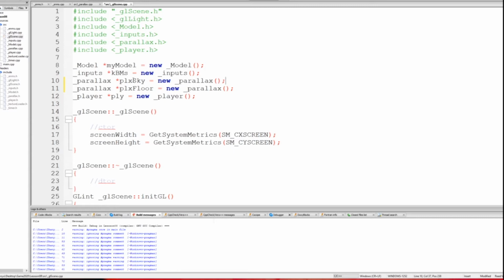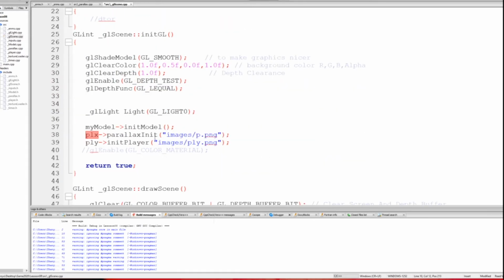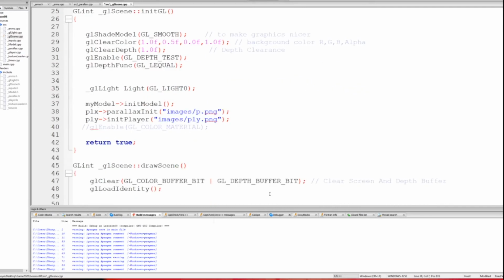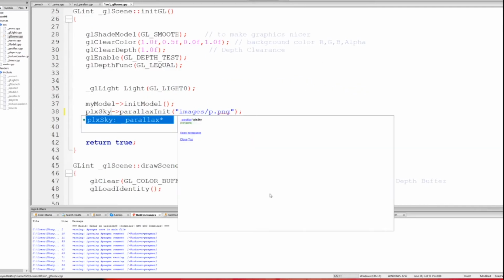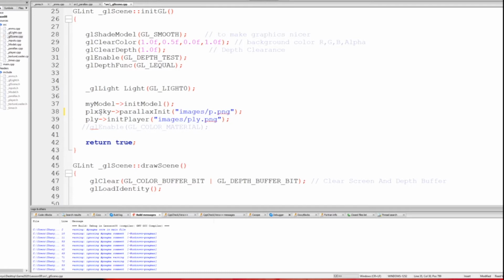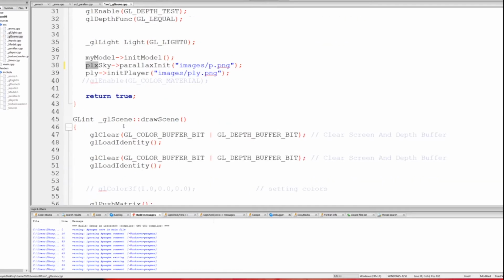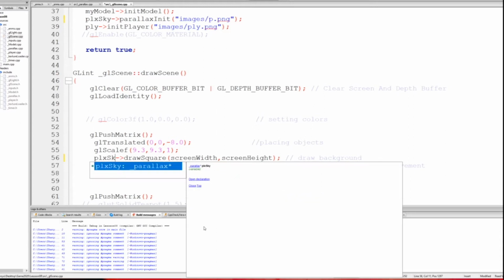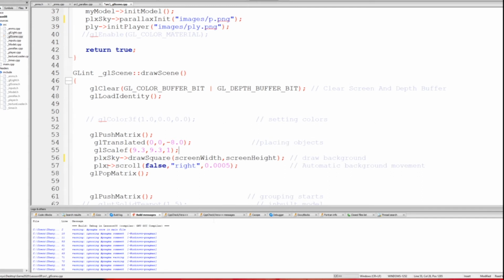So where do I have this? It's better you just highlight that part and go down and change everything to sky here. How did I spell it? Sky, yes. So sky like that. And again highlight this, and then it will show you where it is. Here it is. Sky again, and then one more sky I have.